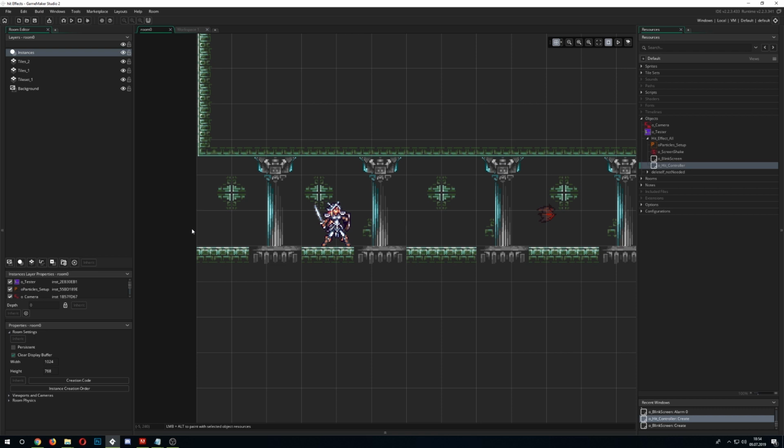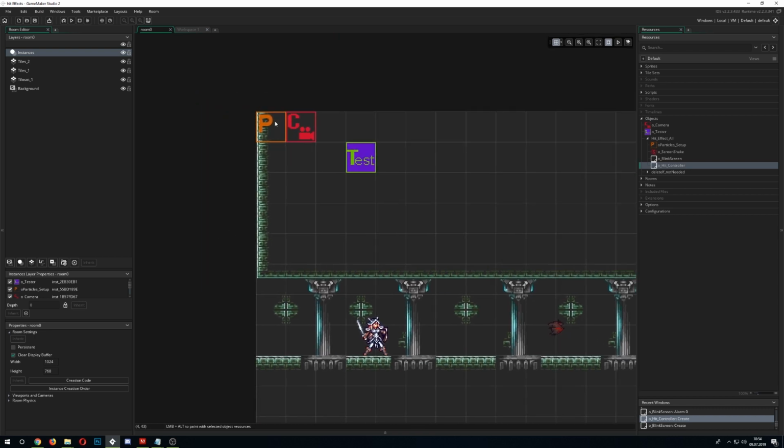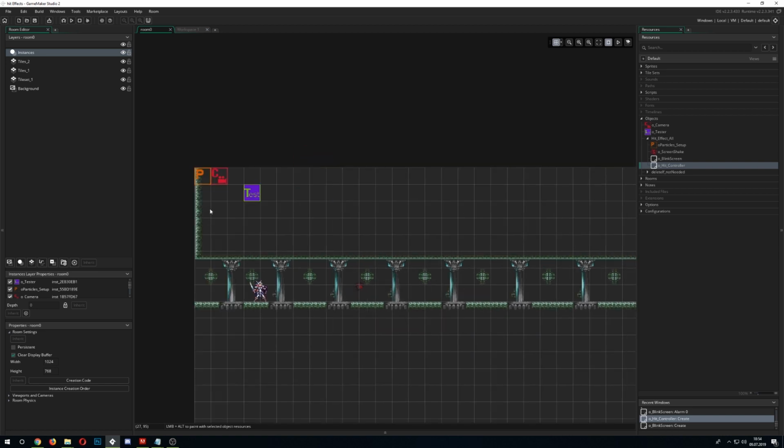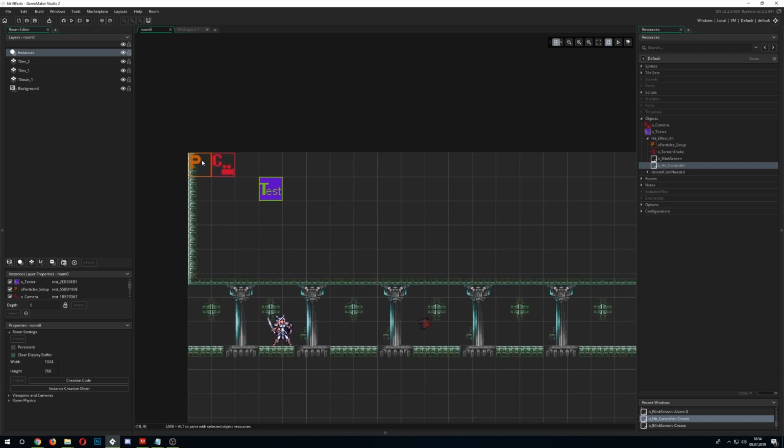So how is this thing set up? What I do is, again, a lot of times I just put in my camera, but you don't have to do it. For me it's just easier, so I can assign the middle of the screen. And then of course the particle system, which is just this particle setup which you have to put into the room so it's being initialized.